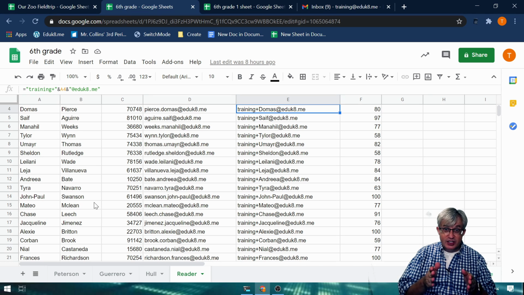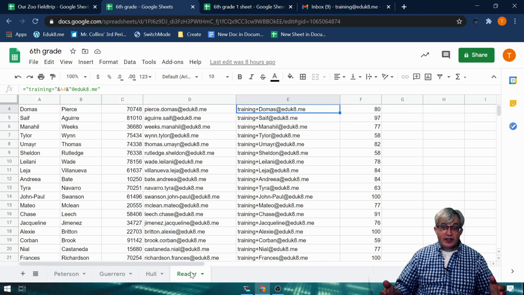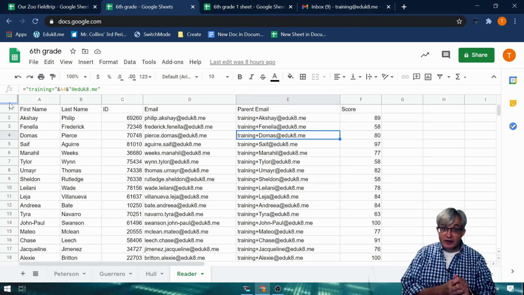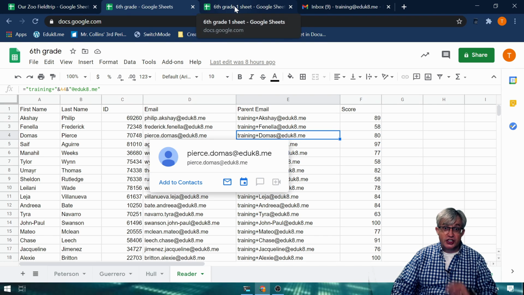But a lot of teachers will use, at the bottom here, we have our 4 classes, and they'll put a different sheet for each one. Well, that's okay, except now I can't see all of the information at once. If I wanted to do a filter and show me all the students that got below a 70 on the test, I'd have to do it on all 4. That's not what we want to do. What I recommend doing is, when you're doing something like this across several classes, don't put a sheet for each one. Put them all into one sheet.